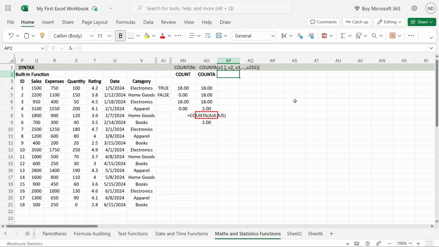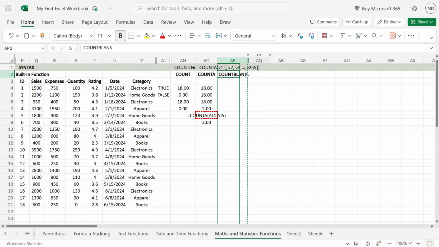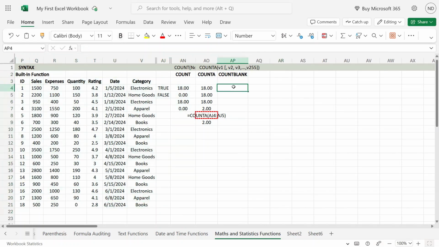Hey guys, today we learn a different function altogether, which is COUNTBLANK. Very simple function. If I have to specify what COUNTBLANK does, it calculates the number of blank values within a specified range.